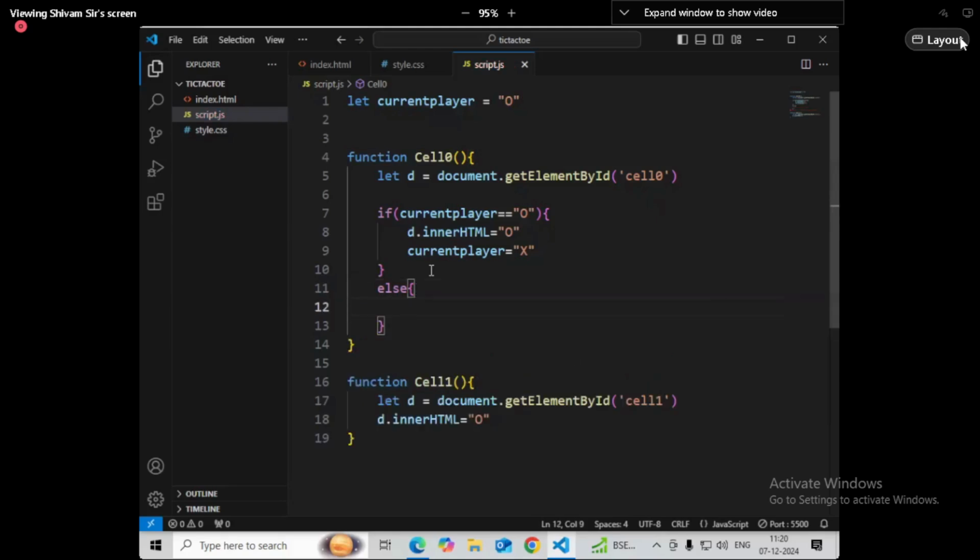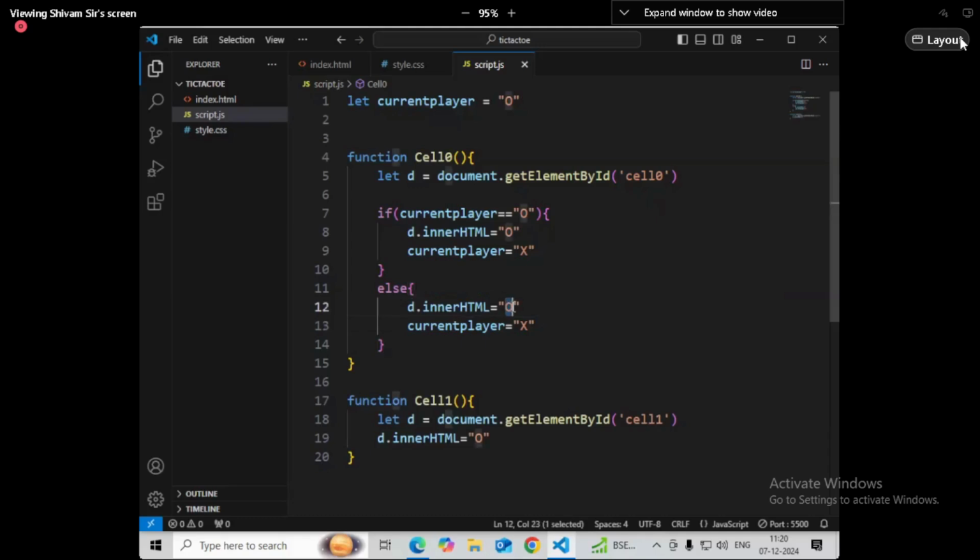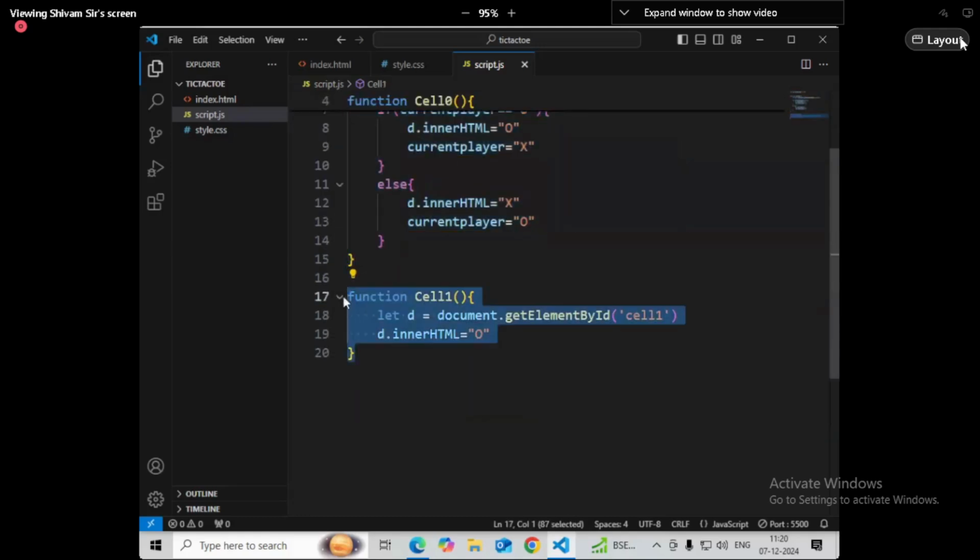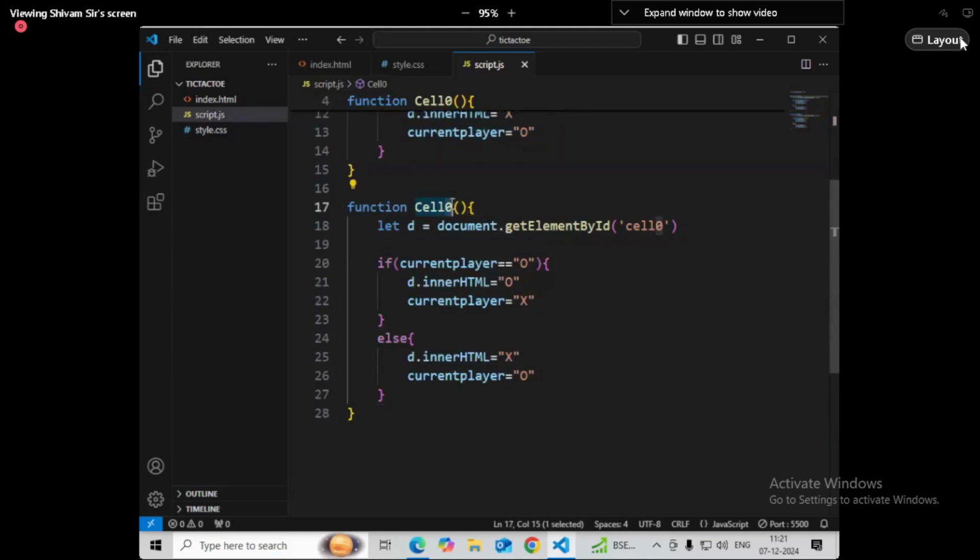Now in the else condition, the current player is X. So here I will copy these two conditions, write the X, and change the current player to capital O. And the same thing I will write for function 2, meaning cell 1. That's it. Okay, now let's check it's working.